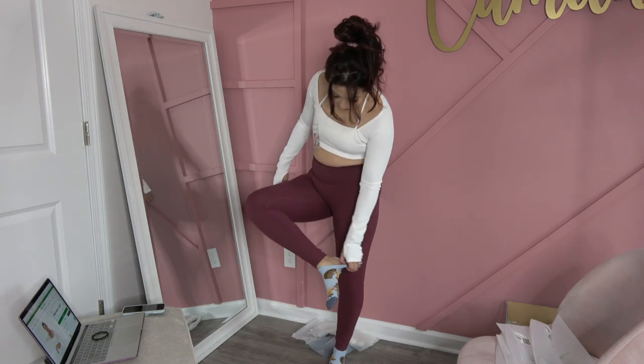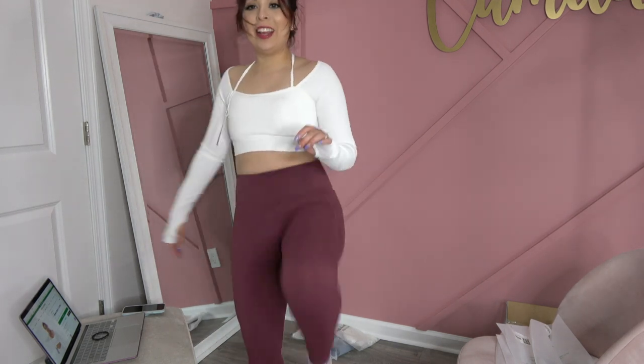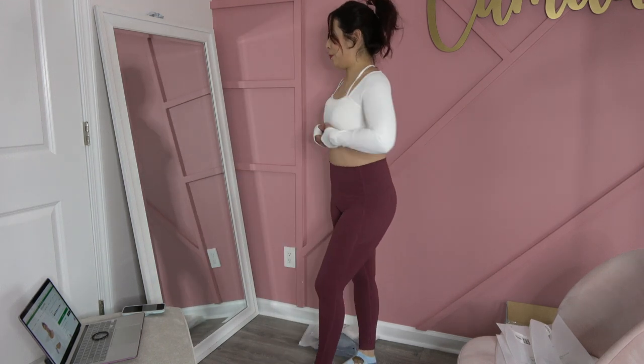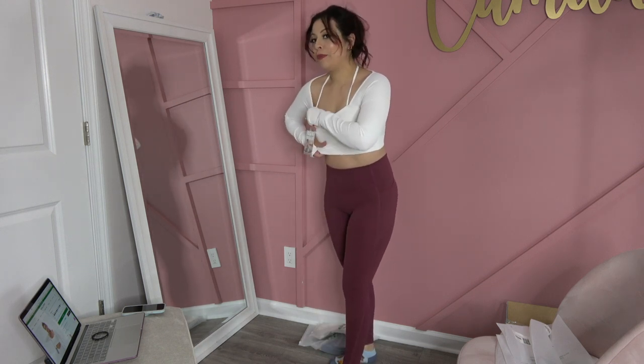So they lay right there at your ankles, the 7/8 leggings, but they're stretchy. Hiya, hiya, look. We can still do a lot with these. Now let's chat about this top. Okay, I wanna love the top.